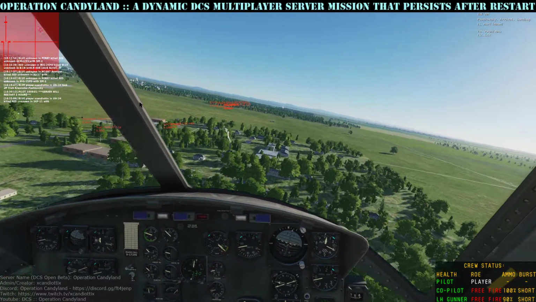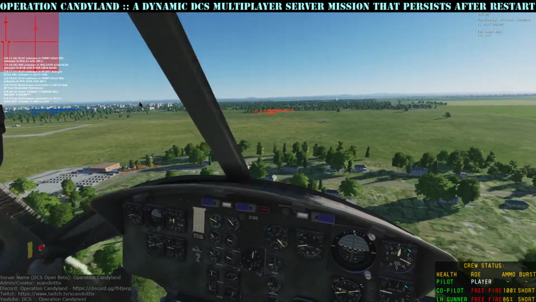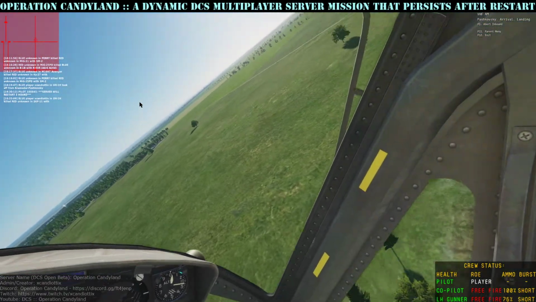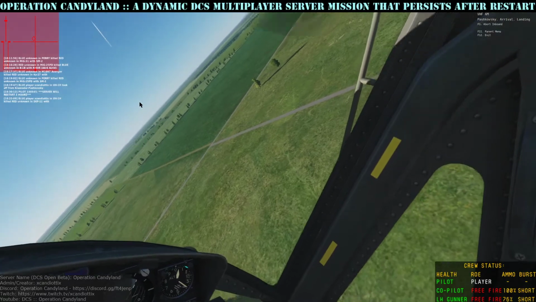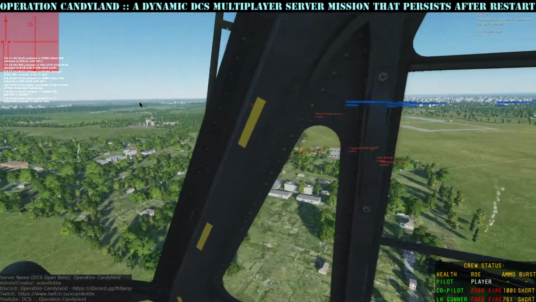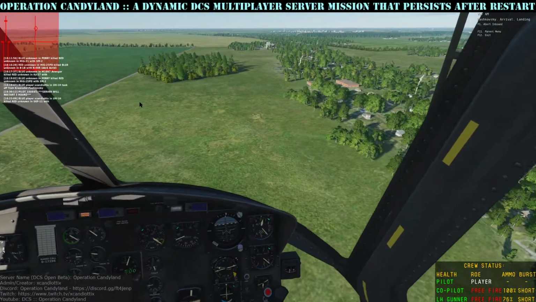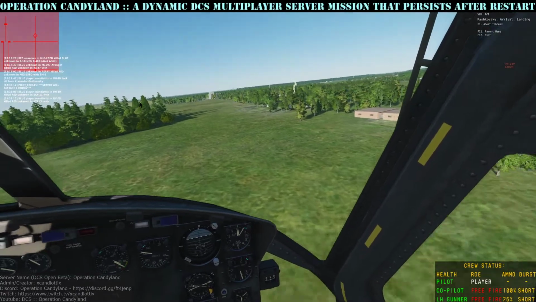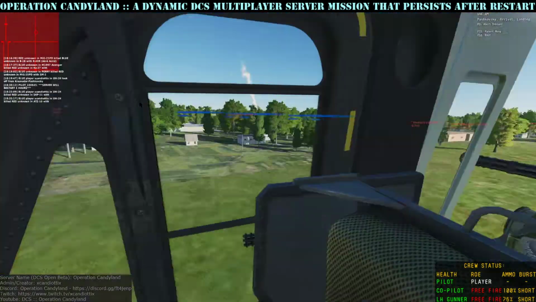Just jink. And again, right-hander and flare. Add throttle in the turn. Avoid some of this gunfire. Might have gotten hit that time. But I think we're okay. Don't see us smoking at all.